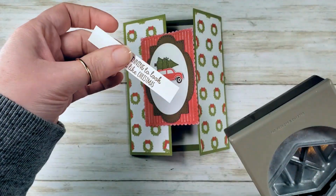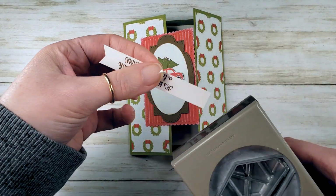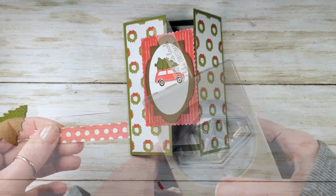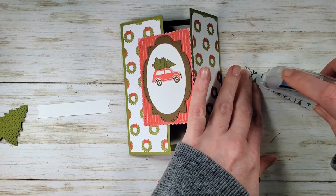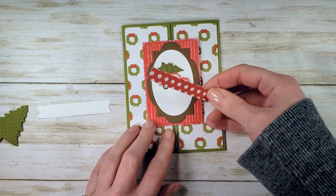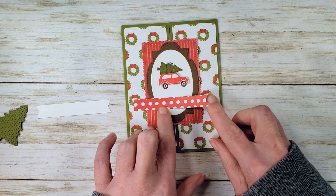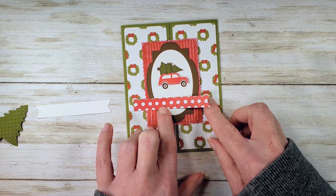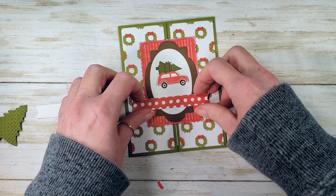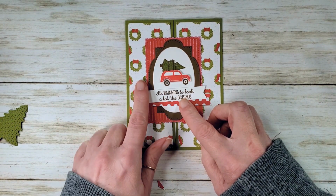Got my tailored tag punch. Let's do some dovetails here. I did both ends of my sentiment, but only one end of my designer series paper. And a little bit of adhesive on the designer series paper. We're going to put that down across the bottom of our oval. Be very careful. This little tail here on both of the greeting and the designer series paper is going to overlap, and you don't want adhesive there. You'll glue your card closed. So be very careful not to go all the way to the end with the adhesive on either your sentiment or your designer series paper.